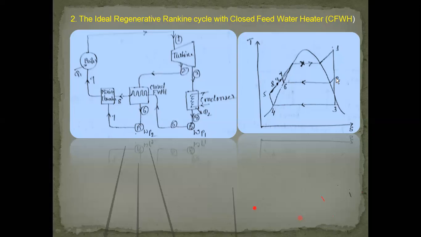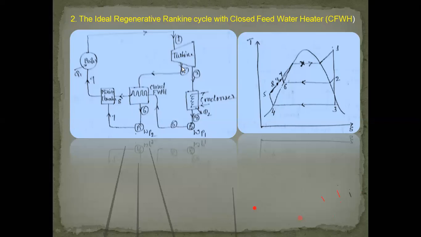So let us understand very quickly these points. 1 to 2, 1 kg of steam expands. 2 to 3, there is again expansion of 1 minus m kg of steam. It is expanded up to 3. At 3, it enters into the condenser and comes out as saturated liquid. It is pumped to pressure 5. It enters into this feed water heater.